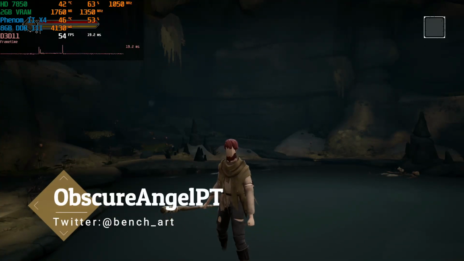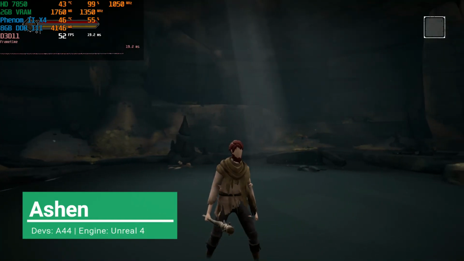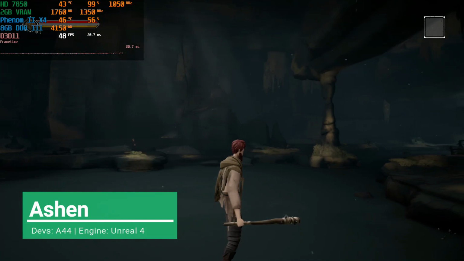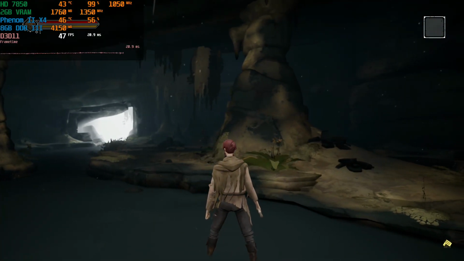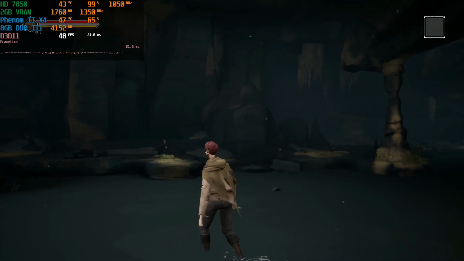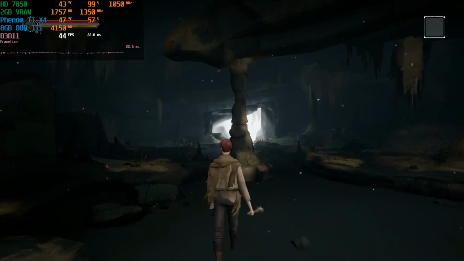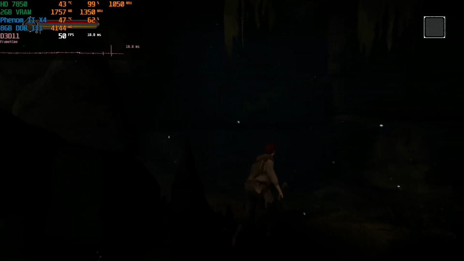I'm the Obscure Angel PT, and for today what I have in here is a new game called Ashen. Ashen is developed by A44. This is a new developer team, and this is not entirely indie because they have a publisher, despite the publisher being kind of indie. It's Annapurna Interactive. They are, I believe, the publishers of games like What Remains of Edith Finch, but nonetheless A44 is the developer of this game, and this is actually their first game.